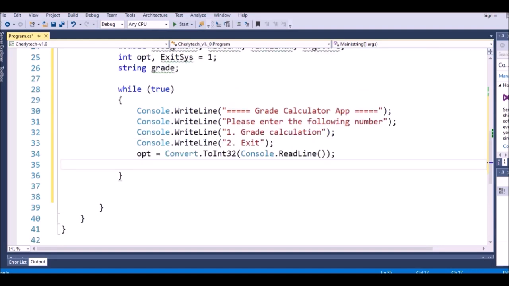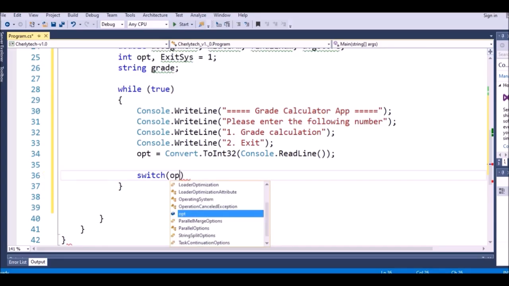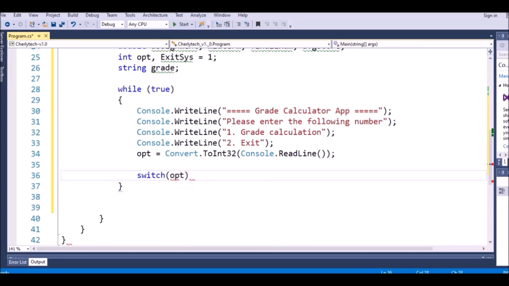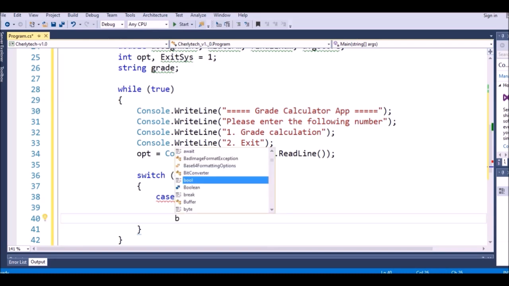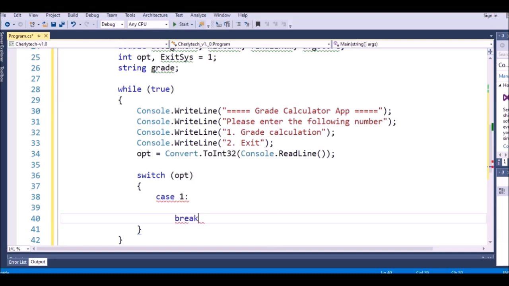After that we have to separate the operation, whether it is number one or number two, right? So in that case we will use the switch. Inside the switch we use OPT, right, and then we have the case one, and then we break like this.